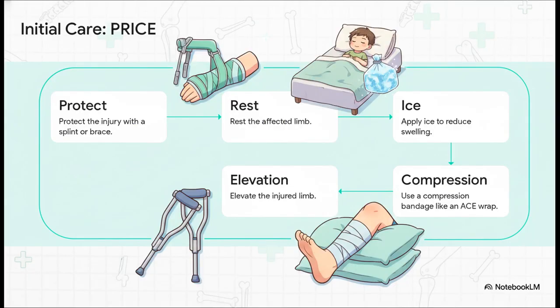Okay, so in the moment when you first encounter an injury, what's your first move? Just remember the mnemonic PRICE. Protect, rest, ice, compression, and elevation. It's your go-to for stabilizing things. But, and this is the non-negotiable part, your absolute top priority, before and after you do anything else, is a full neurovascular assessment. Check that pulse, check sensation, check capillary refill, always.